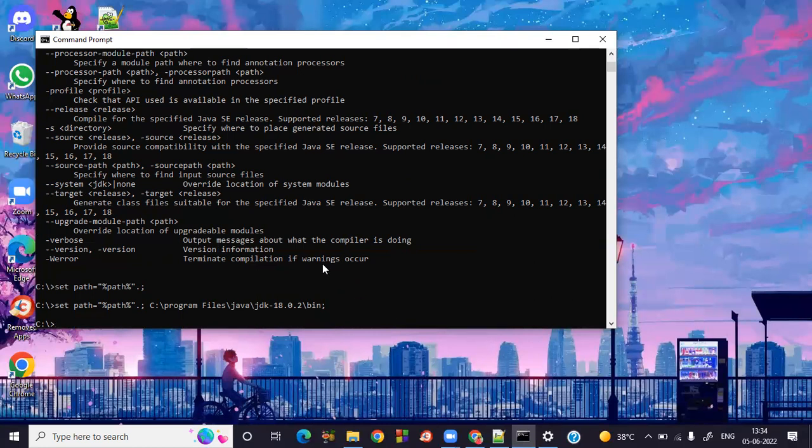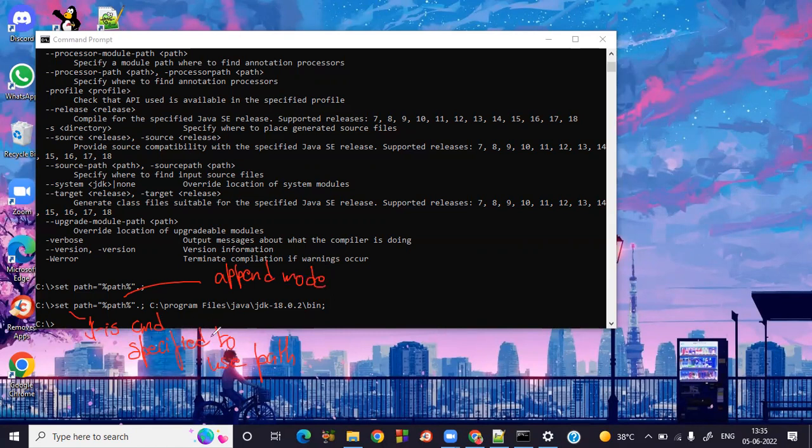Then you simply type javac, and you can see all the files, whatever it is. So what is the meaning of all those things? Okay, let me explain. Set path is nothing but a command used to specify the path. Then what about this percent path percent? This is nothing but the append mode. We usually call it append mode, where I need to get a path.